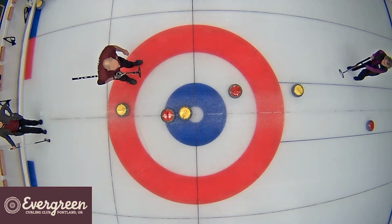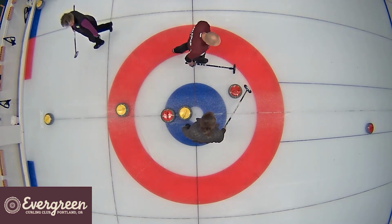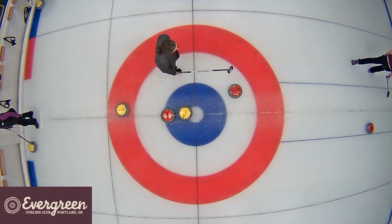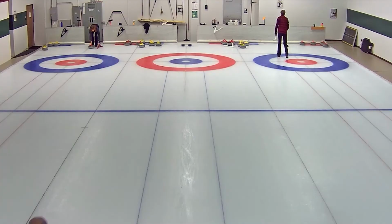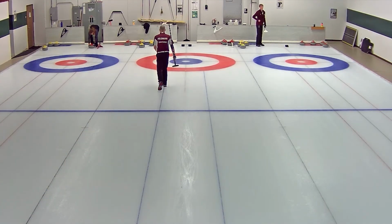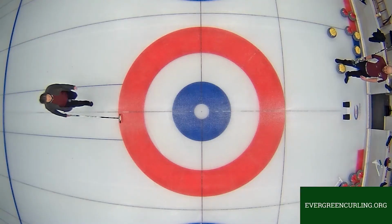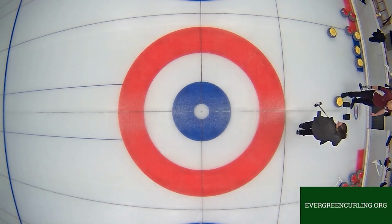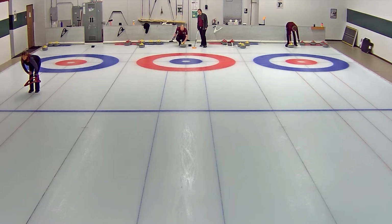Is he going to hit the red? No. Ooh. Surprised they didn't try to draw the button on that. Well, they hadn't had much luck doing that. No. I think at this point, the scoring they've been able to do has been mostly when it's opened up. Yeah, and he's got the hammer, so the idea is you try to open up the middle so you can find your way for that last rock to either at least score 1, preferably more. But things are cluttered up. The tougher the shot is to get into it.